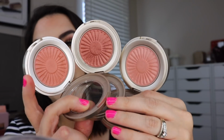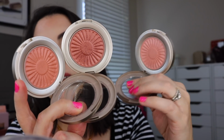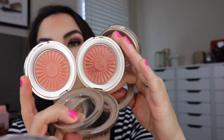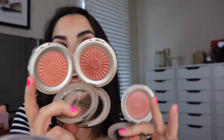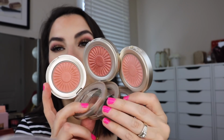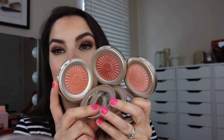If we pop them open and see them all side by side, this is the Kiss of Pink. I think fair to light skin would really love that one. I think darn near anybody could wear the Kiss of Rose. To me, it's the most versatile. It's got enough rosiness in there to give me the blushy satisfaction, but kind of that, like I said, bronzer neutral vibe that makes it different from a lot of things in my collection. And then this is the Kiss of Copper. You're gonna see a lot more of a peachy look coming out on the cheeks with that. So I think it's a cool product.